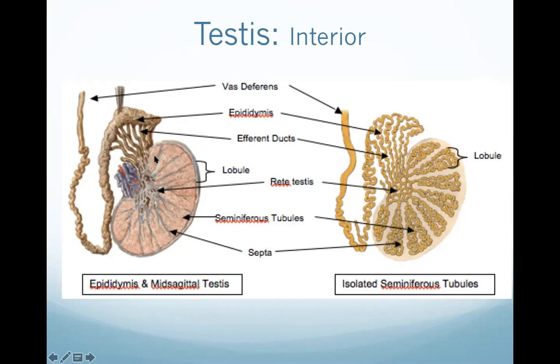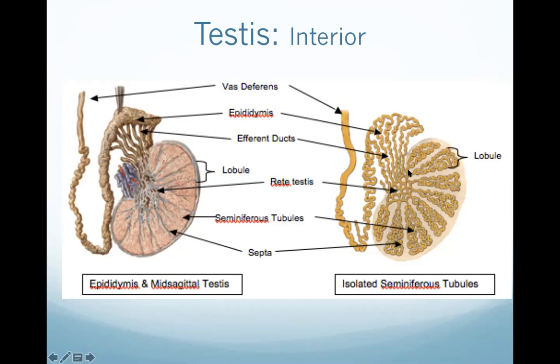Okay, so we have about 250 lobules within each testis. You have about 700 to 800 seminiferous tubules housed within the testis itself. And when we're looking at the cross section through one of those, we're going to see that this is the location of spermatogenesis. This drawing over here is trying to show you the tubules themselves and kind of the route through which sperm would travel.